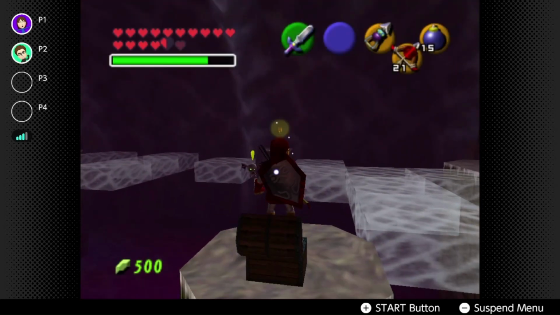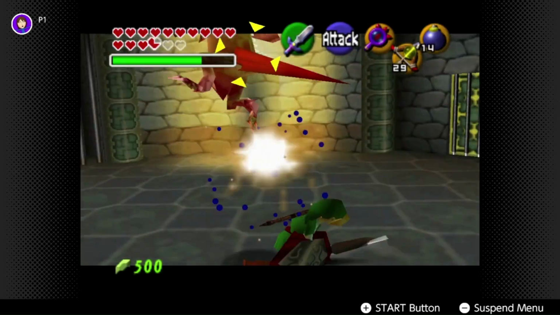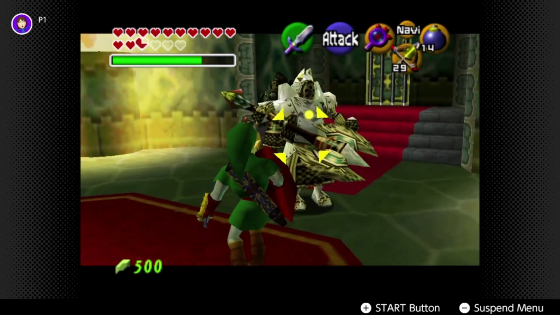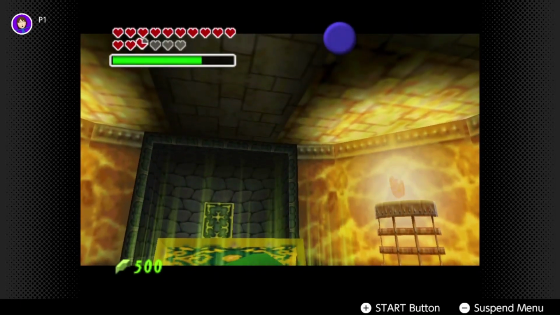So, in order to get to these barriers, we solve puzzles, and our fire arrow finally comes in handy. So, once we did all that, we had access to the castle. We go inside and fight lizard people and guys in armor again. We found the key that will let us into see Ganondorf.